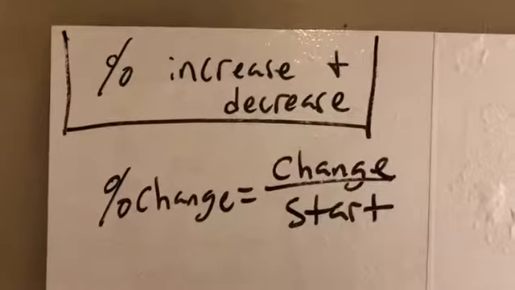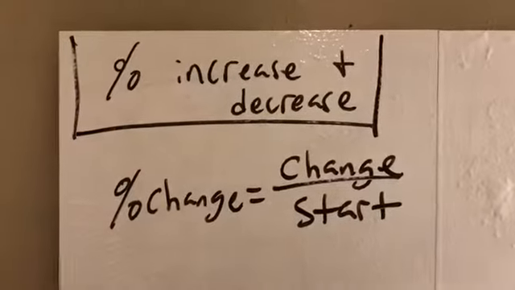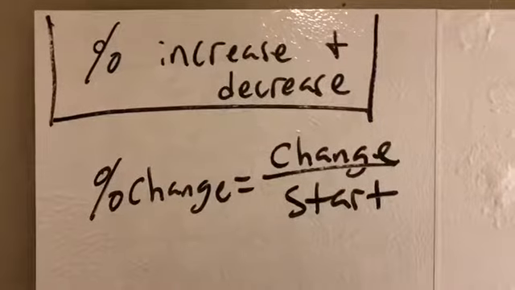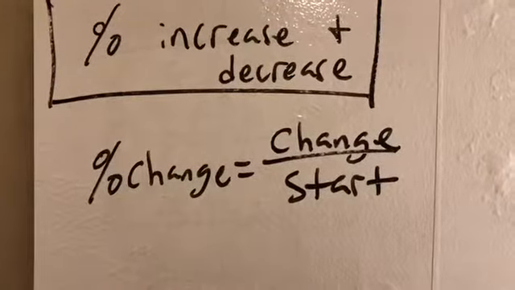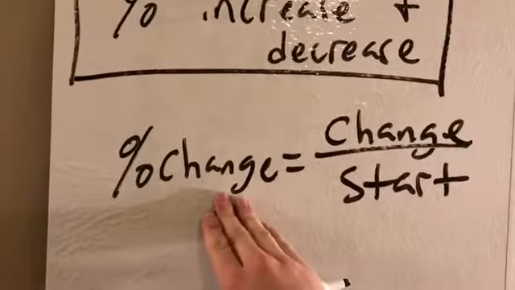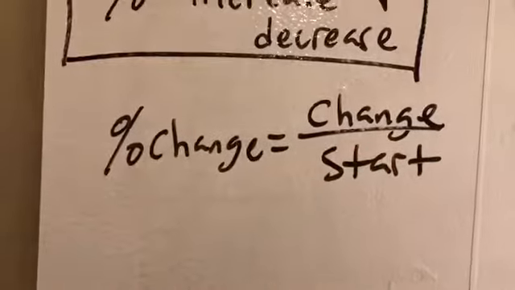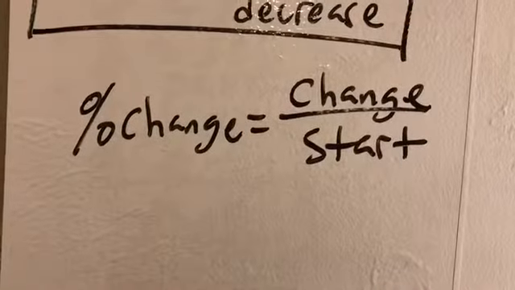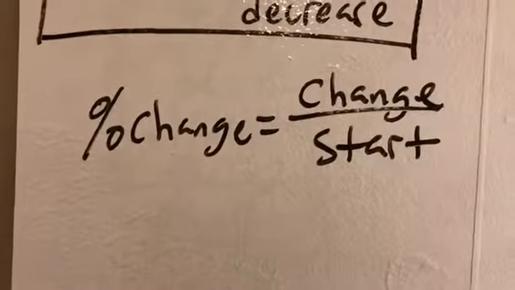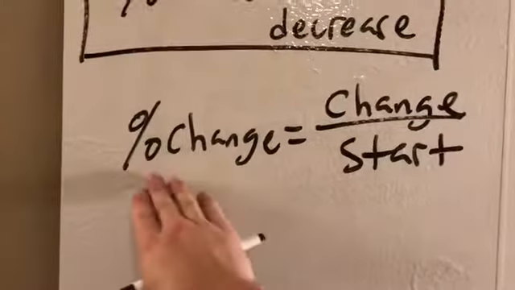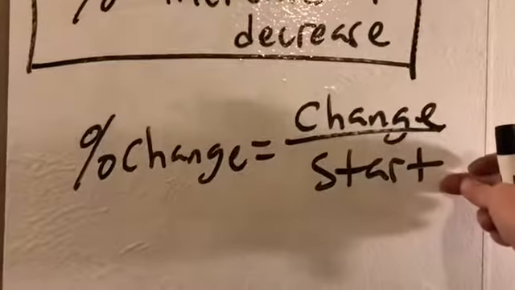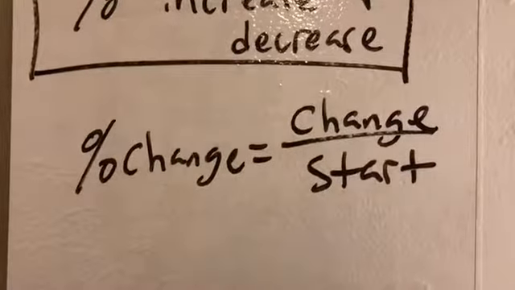A very important idea that you're going to hear in the news and politics and business is about percent increase and decrease when we want to know how things are changing. So we need to talk about how to find the percent change. And this is going to be the little setup we use anytime we're trying to decide how much that item, that variable we're talking about, changed. So if we want the percent change, we're going to take the actual change divided by the start. And then we'll turn that into a percent.